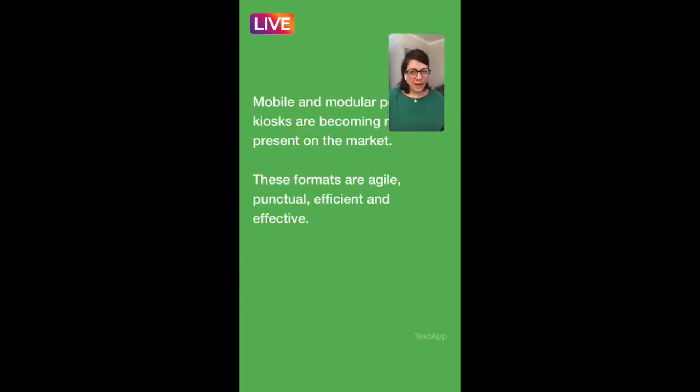Second of all, the brand looks at these types of kiosks in terms of distributions and communications. How can this happen? Mobile kiosks help setting the brand in different locations, especially in locations that are very hard to reach if we want to use formats that are more traditional or less agile, either by moving the unit from one location to the other, or setting up different units in different locations at the same time.